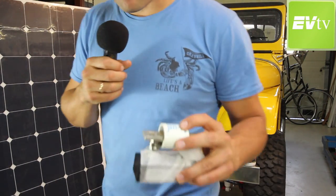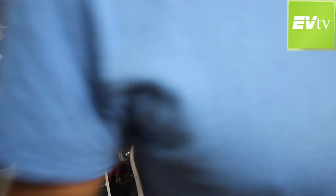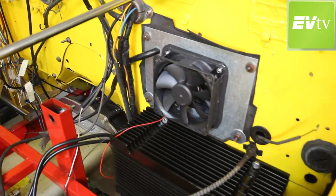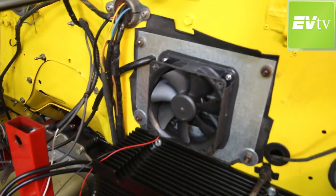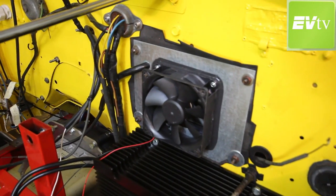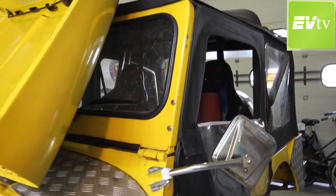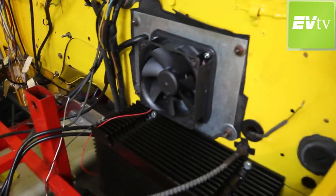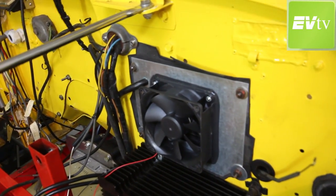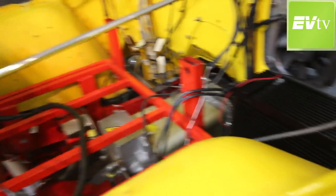We have our trusty Ferraz Shawmut fuses. Under the hood we've installed a few more components. Here is one of the PTC space heaters — this one is rated for the 300-plus volt range. It's sitting where the original air ducts would come along, where a blower was heated by engine heat. Now of course we're going to be heating electrically. Even though this is an open car and you're not going to be properly heating a cabin area, it is a road legal requirement that you can defrost your windows. There's an air-sucker blower behind there, then the PTC ceramic unit, then a little fan at the front. We'll put a little air duct out to the front grill and make sure it gets its air properly.